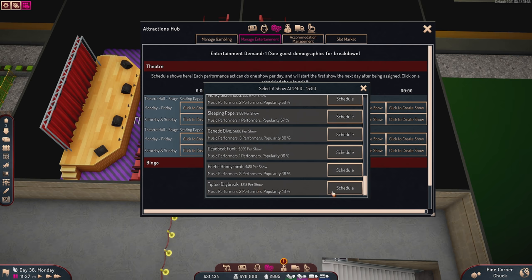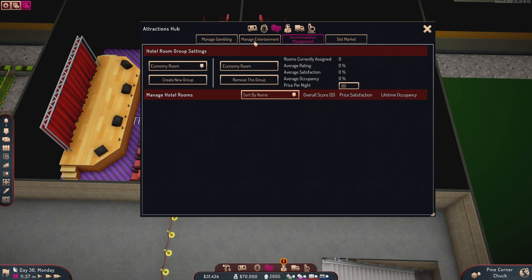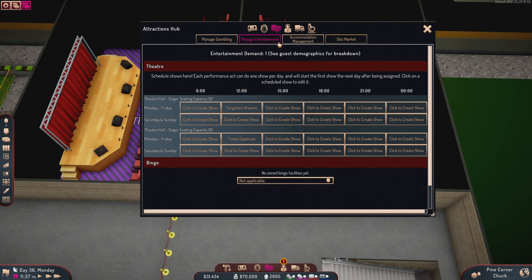Tiptoe Daybreak, 40% popularity, 2 performers. I like it. Let's do this one for 12 o'clock. And I'm gonna schedule all these off the air, or off camera, but that's really great.